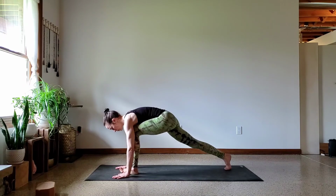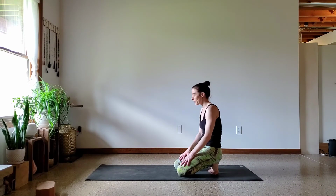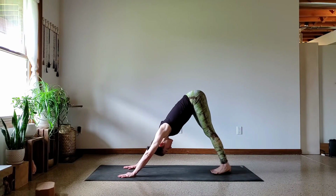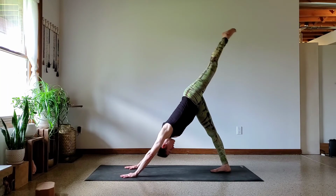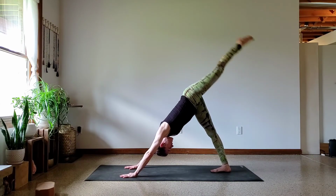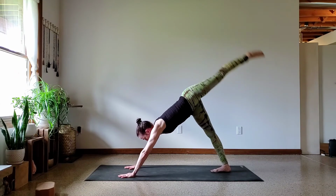Okay, back through center. All right, so if you were going to put your resistance band on, which I don't have anymore, feel free to attach it on both ankles. And then let's lift that left leg this time. So right foot right in the center, lift your left leg, and let's start to pulse. Little lifts, not only opening up the left hip flexors, strengthening the back of the right leg, bringing a little weight into the shoulders, into the hands so that you're strong here.